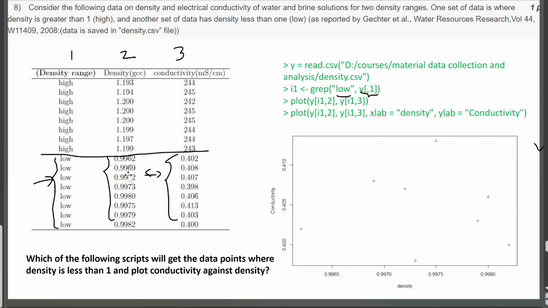The second column is the density, so the lower density values will be plotted on the x-axis. Then for I1, the third column is the respective conductivities, so the conductivity will be plotted on the y-axis. Then they are giving x labeling as density and y labeling as conductivity, and that's how it will be plotted.